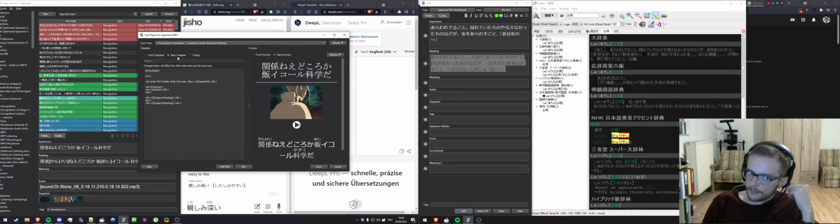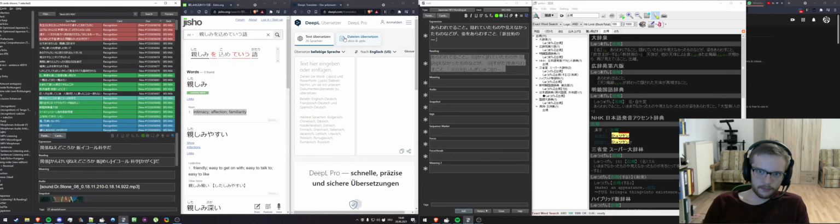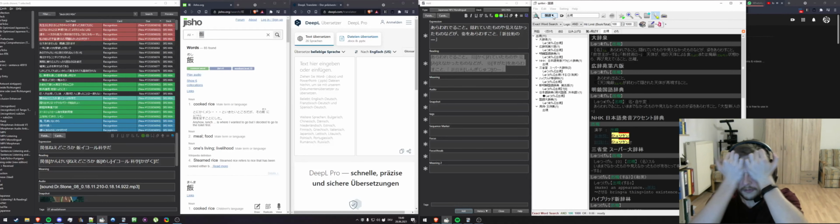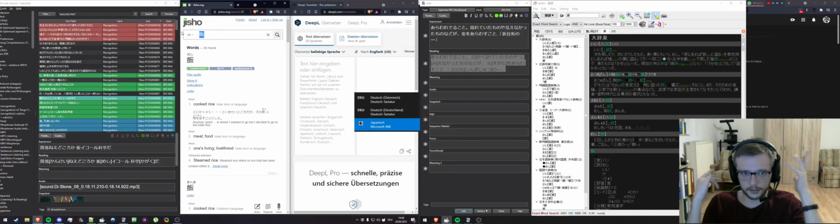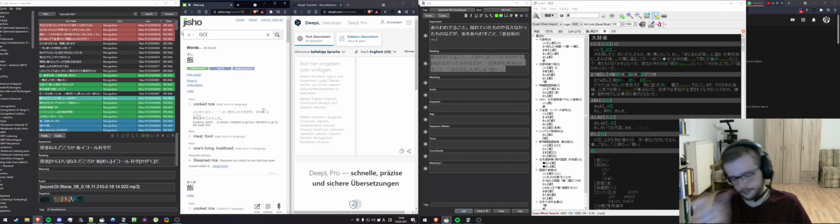Well, in this sentence, the new word is meshi. Meshi. You hear it all the time when there's no keigo involved, no formality. Meshi, okay. You hear it all the time, but I didn't know you write it with the same kanji as gohan. Gohan is just the same kanji with the go before it.